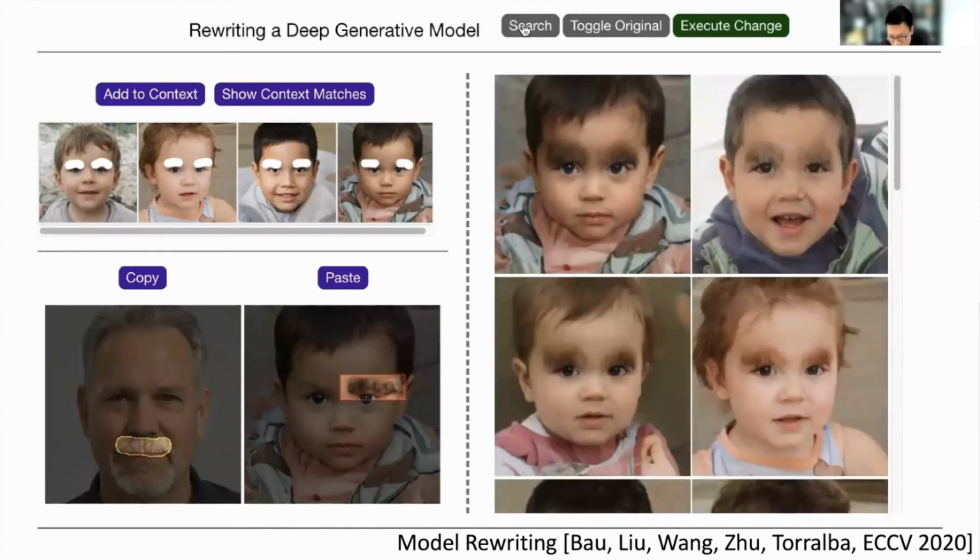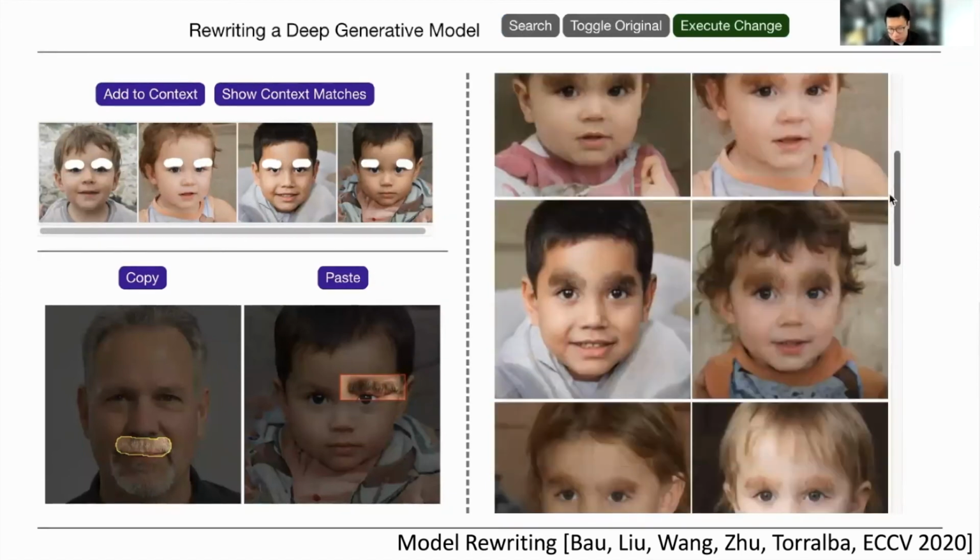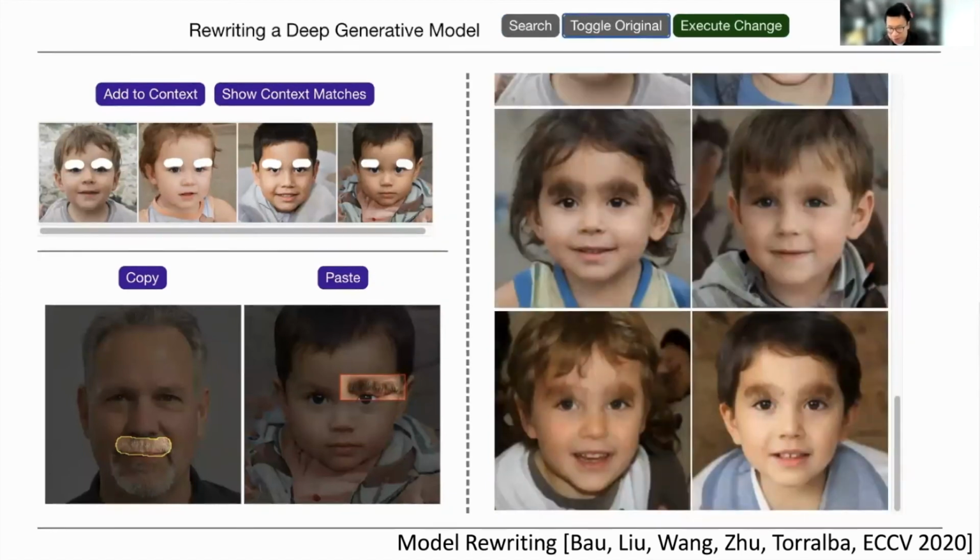This is a very interesting edit because it is very specific: it only applies to kids and does not affect adults. It is also very general, because it works for many different kids, not only for the 4 kids we annotated.